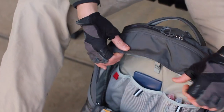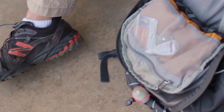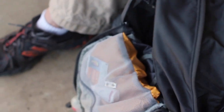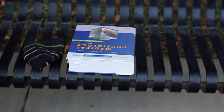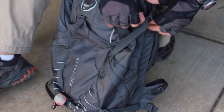This compartment right here can also be expanded to get bigger. You can see there's a little piece of material that's folded over, and if you reach down on the side, there's a zipper that you just pull open. When you do that, that folded material unfolds and you have another — I think it's about three to five liters more of room just from that. I've carried two books of this size plus my folder and laptop in here, and it all fits in really nicely.